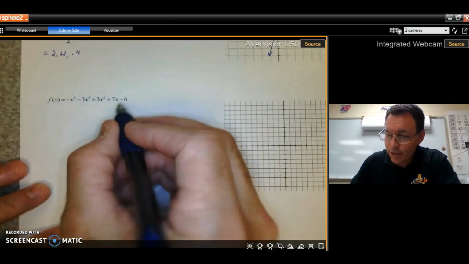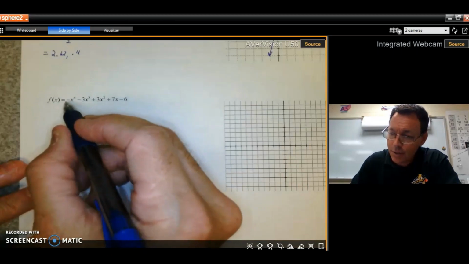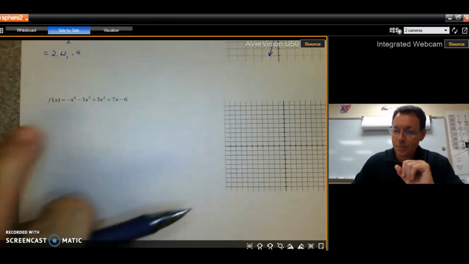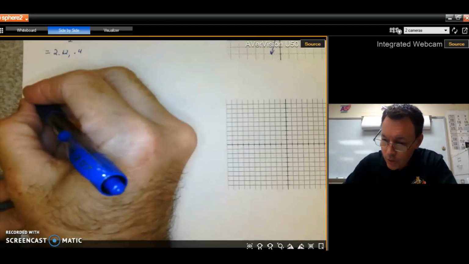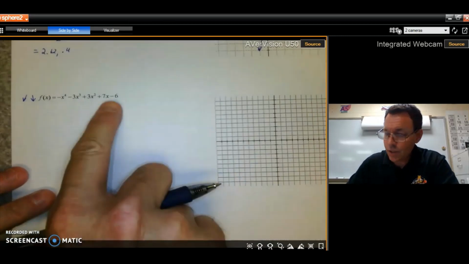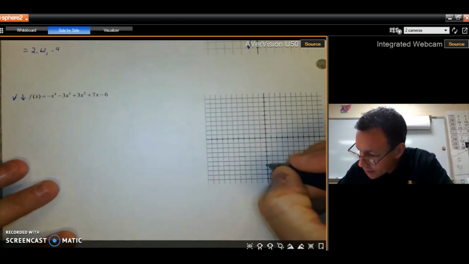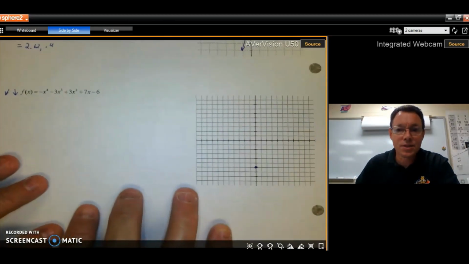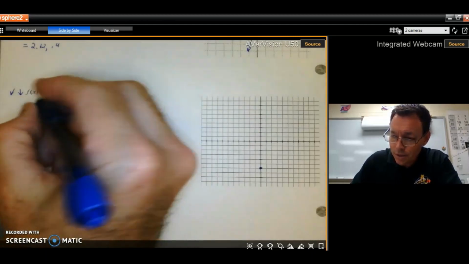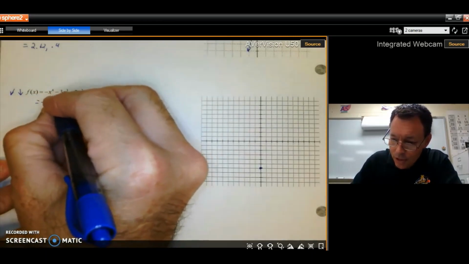If you've got to factor this, see how you've got a negative out front? Now that negative tells us something about the ends of the graph. X to the 4th, when it's even, they go in the same direction. But that negative is going to make them flip. So I know the ends of this graph go down and down. And I know this graph is going to go through -6. 1, 2, 3, 4, 5, 6. There's my y-intercept. So now I got to find the x-intercepts and I got to find the local minimums and maximums. Before you try to do this, factor out a -1. That will make life much easier.